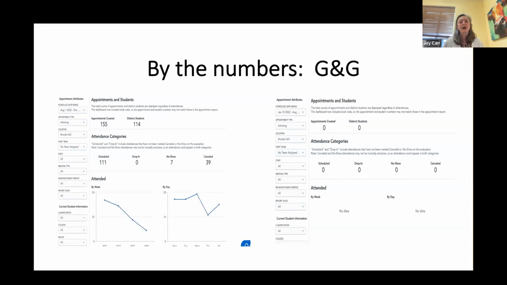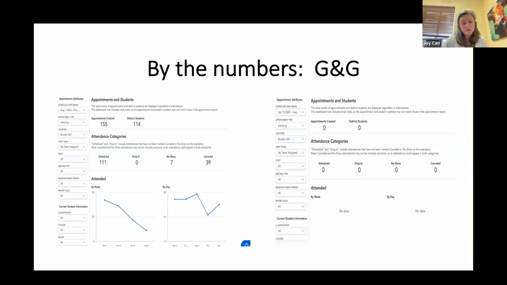And just as an example, I want to show you something. So here on the right, this is Navigate usage of a particular building, right? So geology and geography from the spring 22 and the summer 22 semesters. Now, it is super important to note, this does not mean that there was no advising happening in G&G during those two times. I know for a fact that is not true. So this is the difference between being data-driven and data-informed, right? This doesn't mean that they weren't advising, it just means they weren't using Navigate to capture it, right?